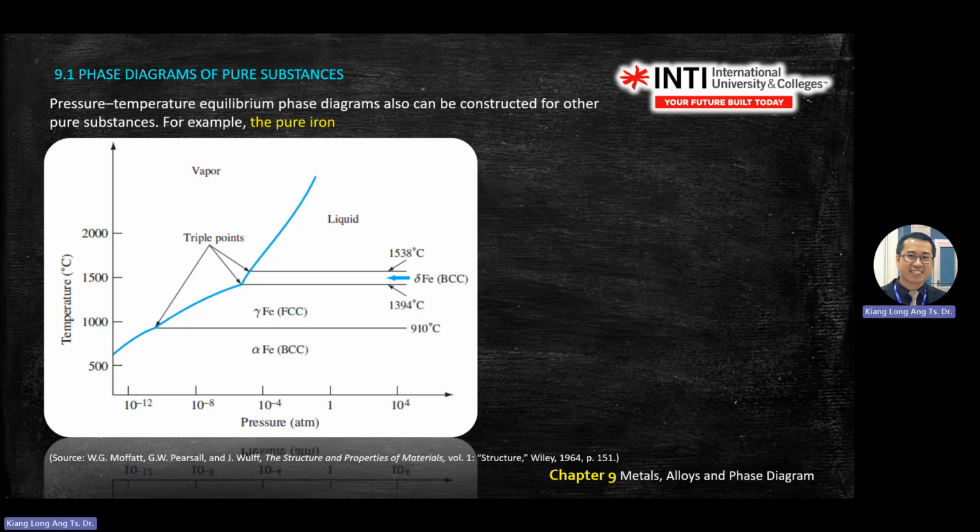Now we go into pure iron. Here you also have pressure and temperature. And very directly, all these blue lines are double phase lines. So this line to here is vapor and solid. Okay, vapor, solid. How do you know if it is liquid or solid?